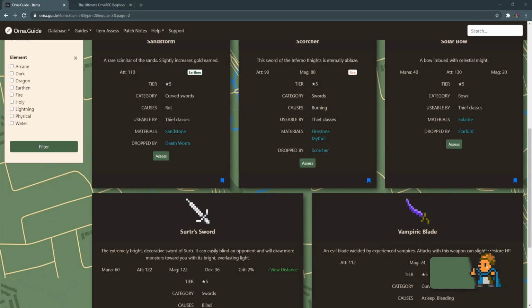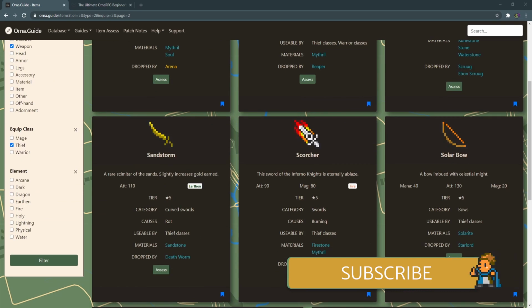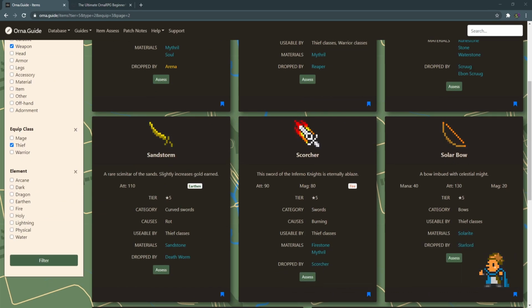Okay, so at tier 5, if you're not in a kingdom already, I really recommend you try and join one, and that will give you access to the Star-Lord raid boss, who drops really nice items, also really good weapons. The best item at this tier is going to be a solar bow. It's got like at least 20 base attack, more than any other item in the regular game. Also gives you extra bit of mana, which is really nice for thieves.